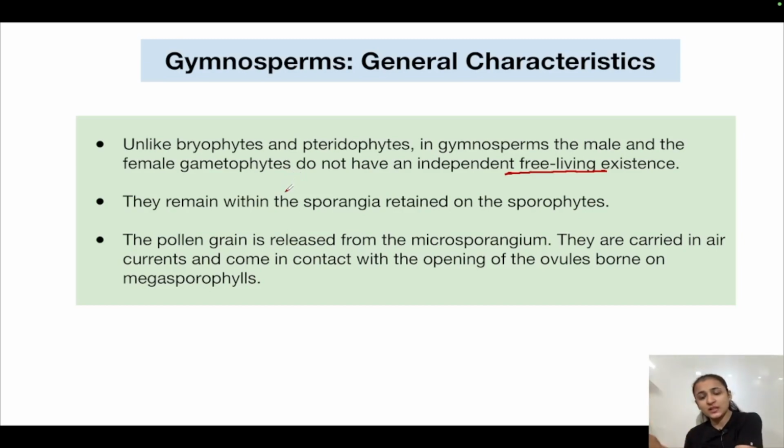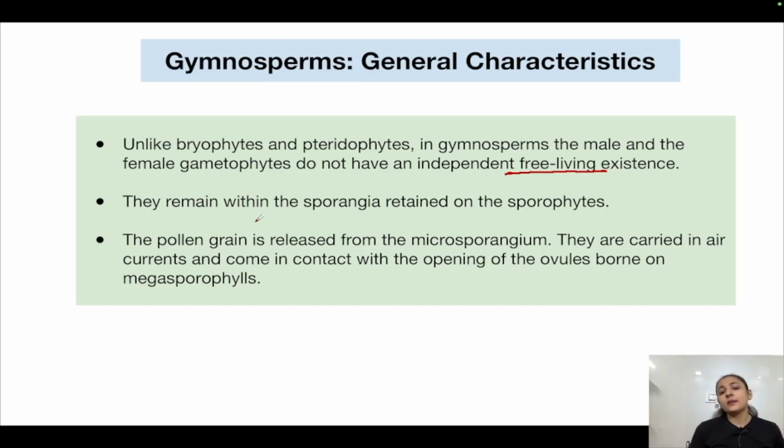Because as we go from algae to angiosperms, earlier the gametophyte was dominant, now the sporophyte is becoming dominant, and the gametophyte is becoming dependent on the sporophyte. Earlier the sporophyte was dependent upon the gametophyte in the previous plant groups, that is in algae and bryophytes, and from pteridophytes we saw that gradually the gametophyte is showing dependence on the sporophytic plant body. In gymnosperms the male gametophyte and female gametophyte are completely dependent on the sporophytic plant body, and in angiosperms also the same will be seen, that the gametophytes are dependent upon the sporophytic plant body.